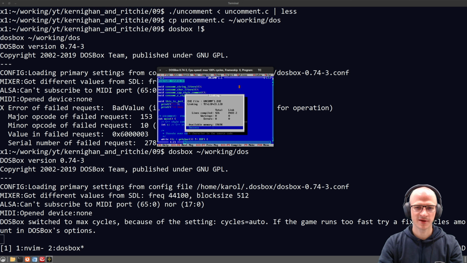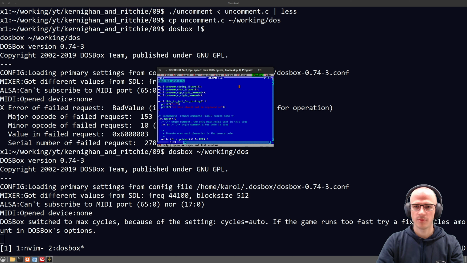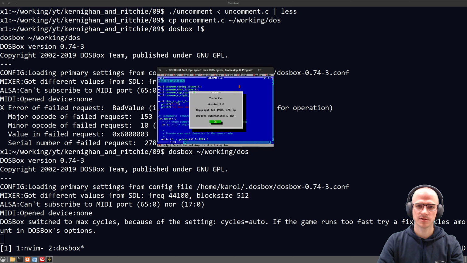And it turns out that most code that we write in this book will still work perfectly fine with an IDE which was developed in 1992.